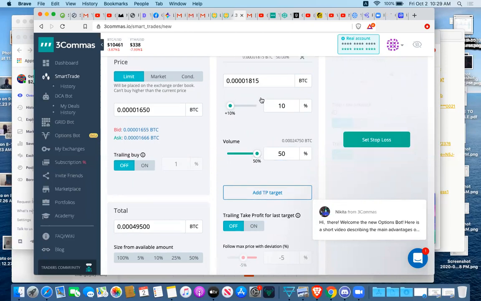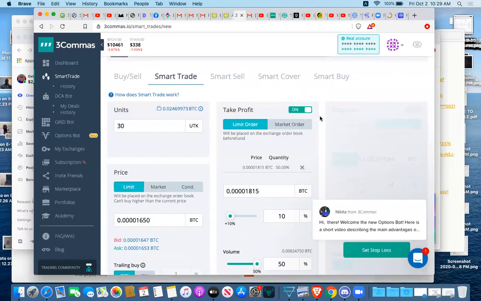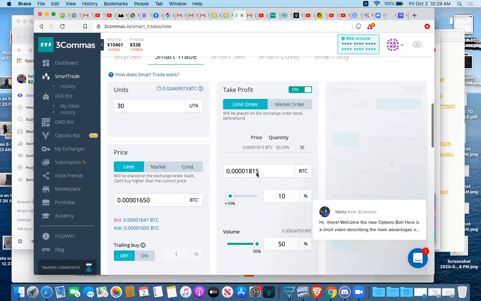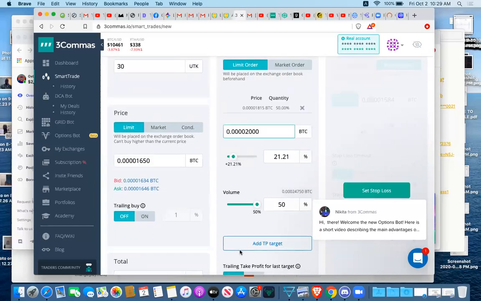Next, another one I want. You can see the 50% up here. I say, okay, the next one I want it to be 2,000 Satoshi. They say that one will be 21.1%. Say, yeah, go ahead. So add it.